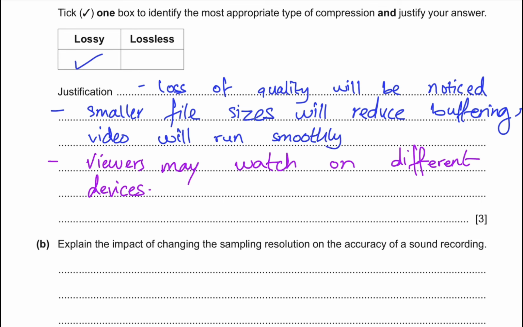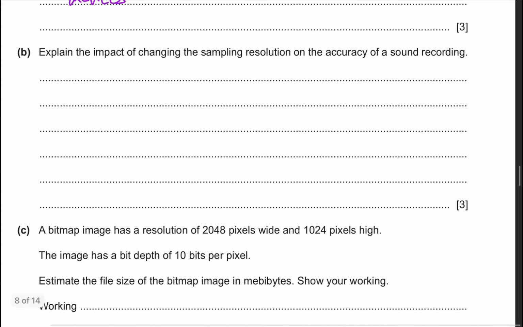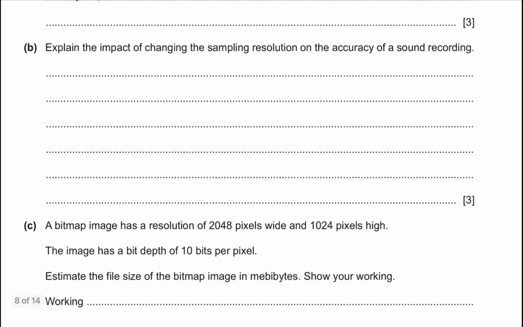Okay, students. Part B says explain the impact of changing the sampling resolution on the accuracy of the sound recording.